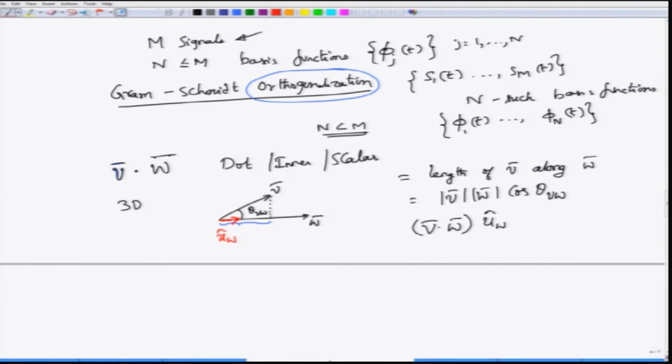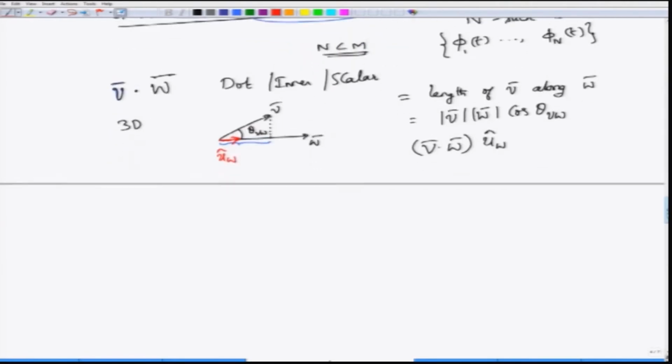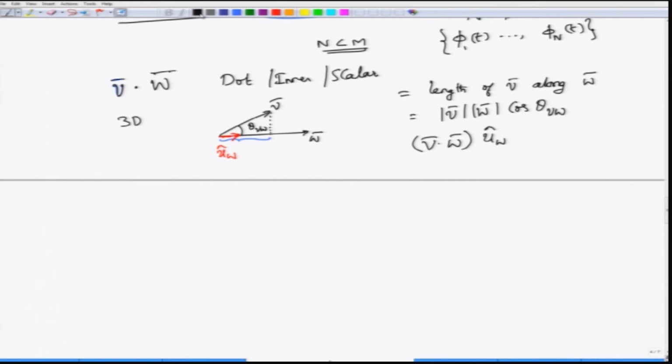Of course, this is symmetric geometrically, right. So, the component of v along w is exactly equal to the component of w along v, right. So, that would essentially be the physical interpretation of this inner product. But as you might suspect, we will be generalizing this notion of inner product. We will also write down the inner product with a different notation. We write this as v w, and we put a bar here.